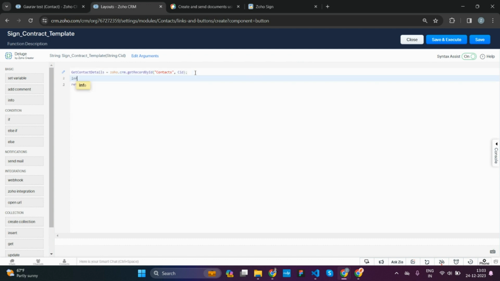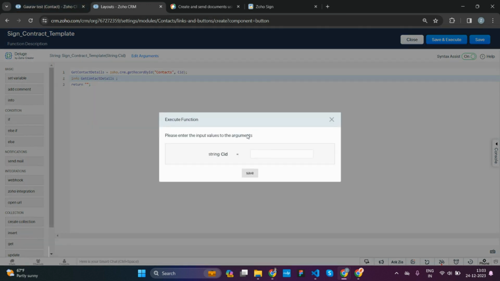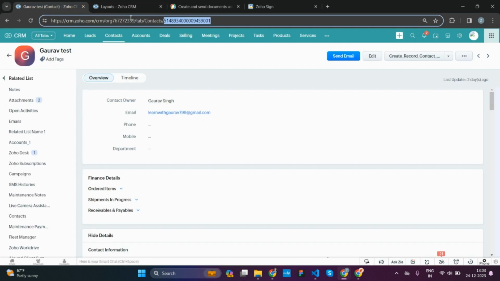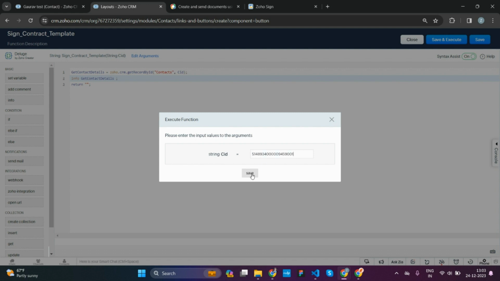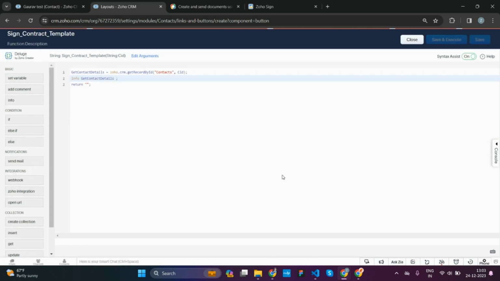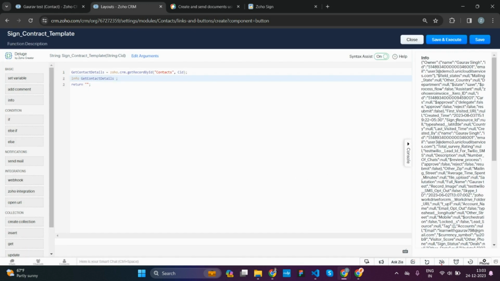So let's see whether I'm getting my contact details or not. So this is my contact ID, and I'm successfully getting all my contact details using the Deluge function.